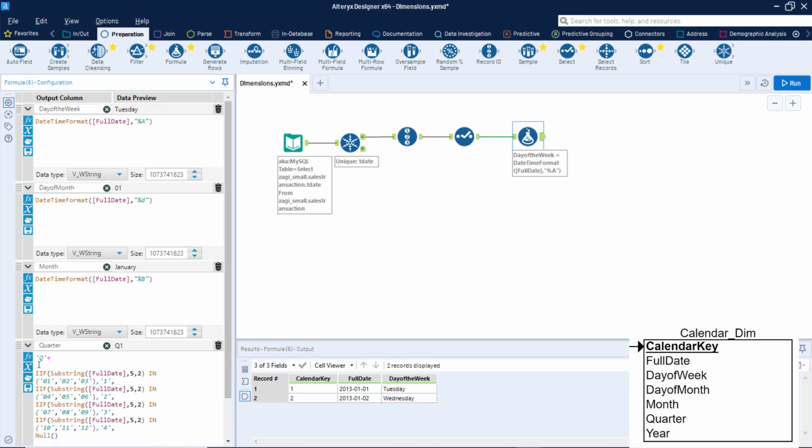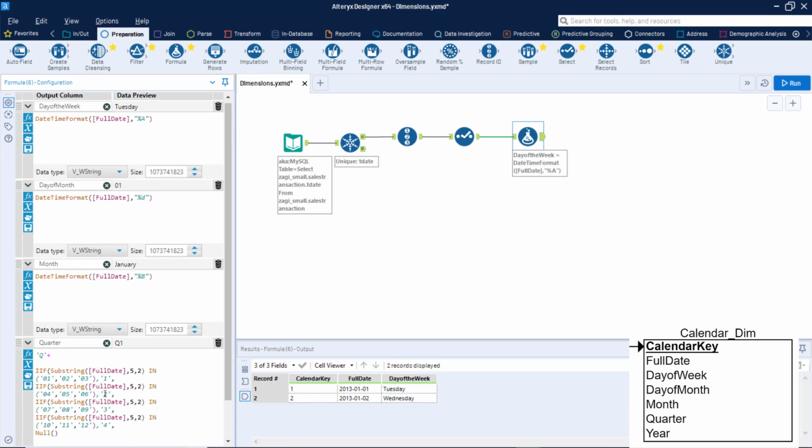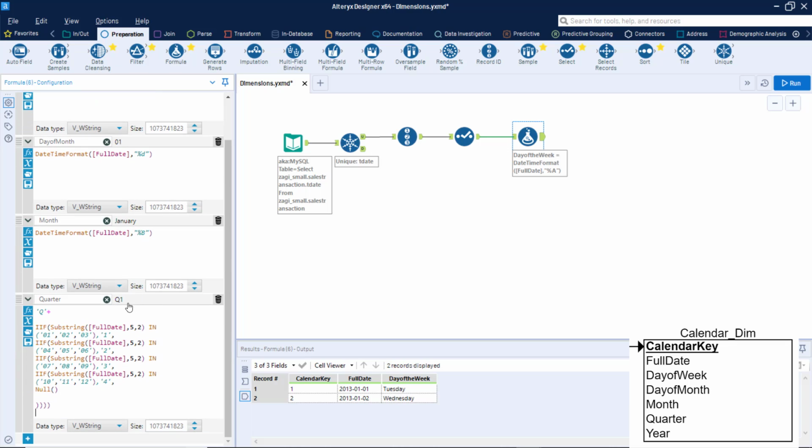I said the letter Q and concatenated to a series of ifs. And these ifs look at a piece of the full date, and they say if the substring of the full date is 01, 02, 03, so January, February, March, it's quarter 1. If not, 2, if not, 3, if not, 4, and you notice that it's put the tested field over here.